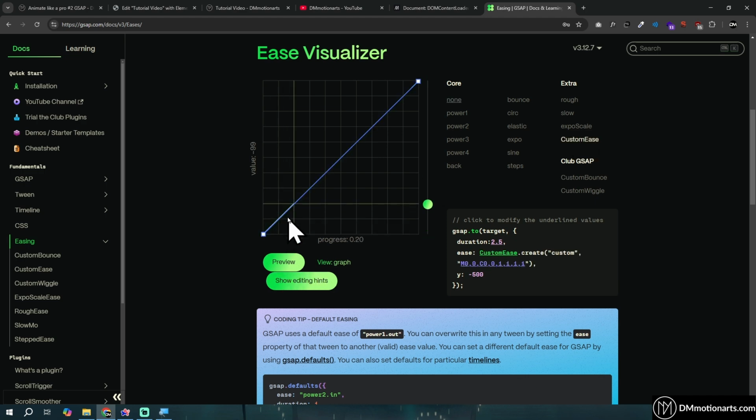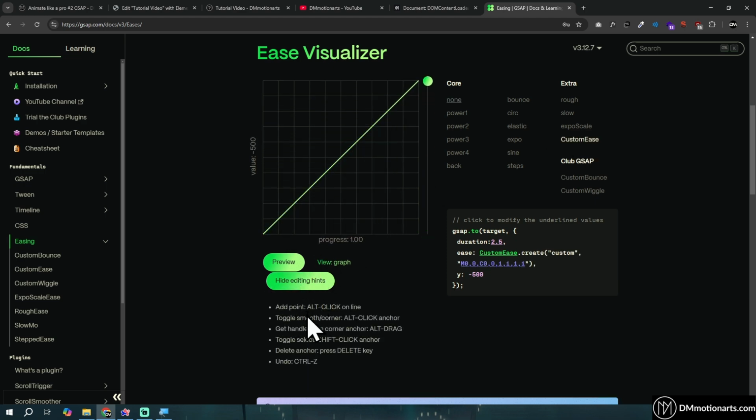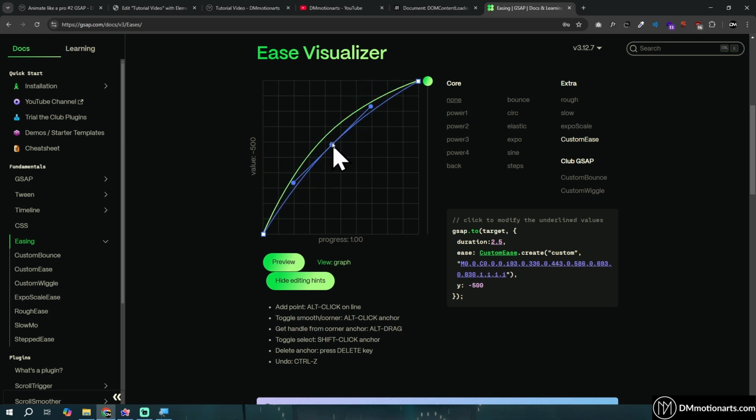If I now click CustomEase, I can now control it, and if I click here, I can even see. I'll click on the line to add a point. If I click Alt like this, I can add a point like this right now. Because my mouse is big, it is kind of hard to click perfectly. What I'm going to do is move this around here. If I now do preview, you could see it's going straight and then going up a bit and then going down. So you could see it is overshooting a bit. I'm using this graph to do an overshoot and come back like this. I can now copy this ease, or even let's copy the full ease.